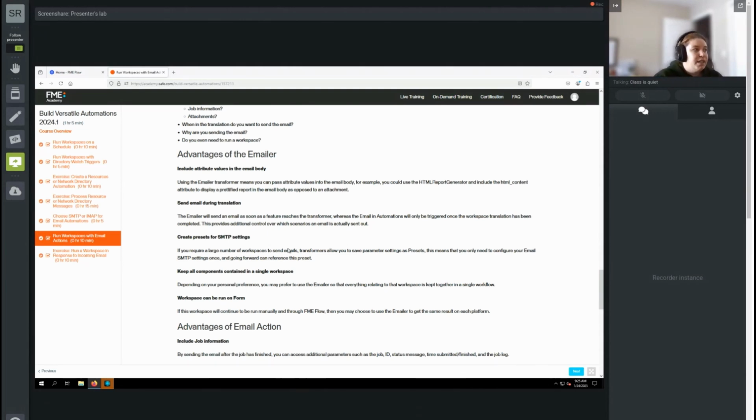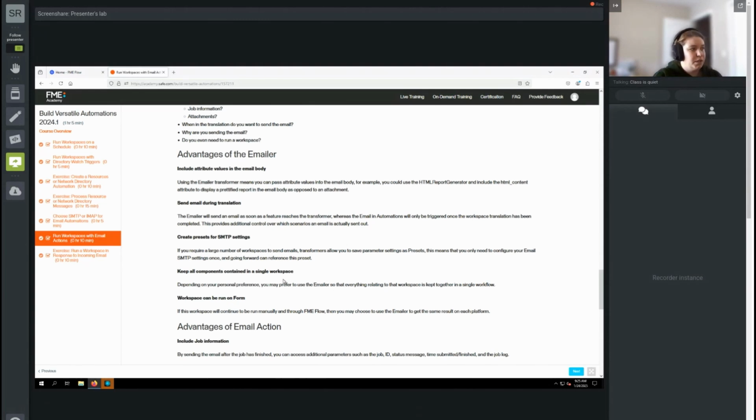You can still get attribute values from the workspace into the email body. You would need to use an FME Flow automations writer. We will cover that in the next unit, but you can still do that. It is just a bit easier with the emailer if you're wanting workspace attributes.